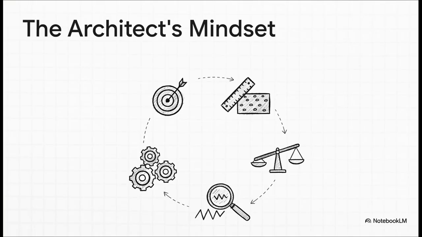It's these 5 principles. First, define what success even means with clear SLOs. Second, measure everything: latency, accuracy, cost. If you can't measure it, you can't improve it. Third, learn to love the trade-offs. They're not a problem, they are the job. Fourth, be paranoid about data drift. And finally, automate, automate, automate. Because every time a human has to intervene, you're just introducing another chance for something to go wrong.